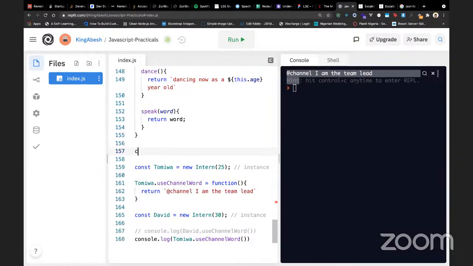Let's do as Tomiwa. Why do we need to do that with extends?